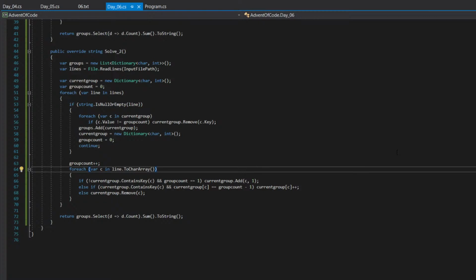Oh, you know what I could have done is combine all the strings for each line into one line for a group, and then count each character that was the same count as the group. Yeah, that would have been a lot simpler.